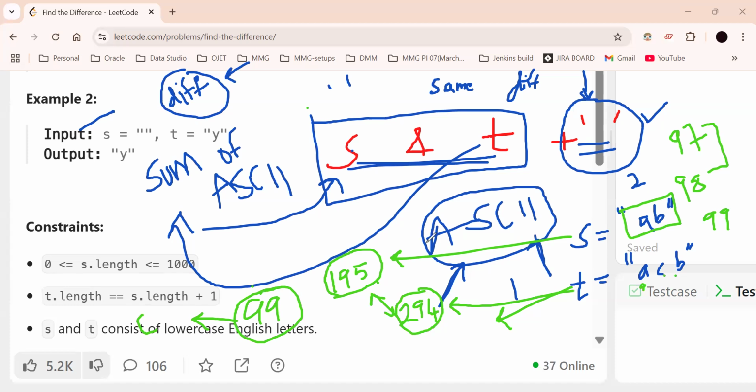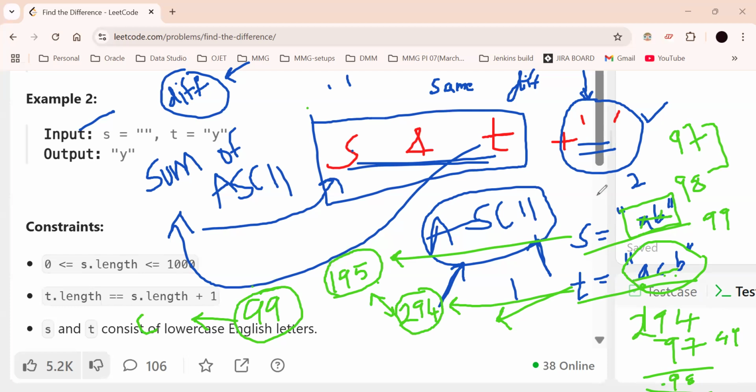I can even do it in a better way. What was the better way? Don't add both. Add all of T, which becomes 294. Then subtract A's ASCII value, 294 minus 97, and then subtract B's ASCII value, 98, and you will get 99 again. So adding T and subtracting S gives you the single character's ASCII value.